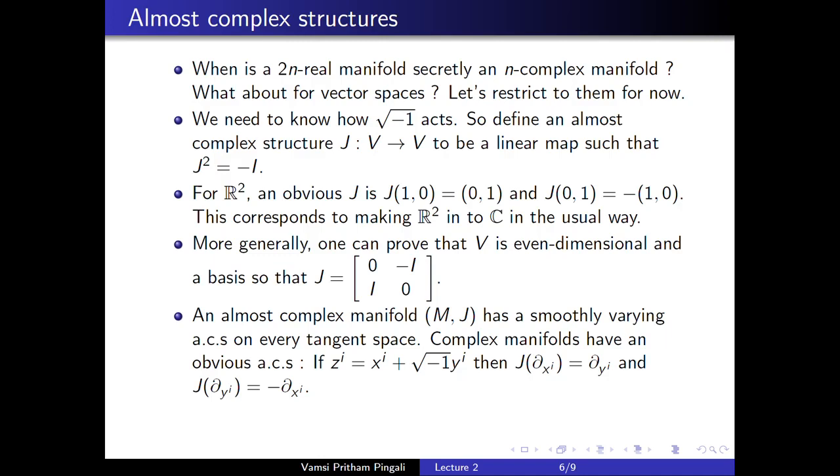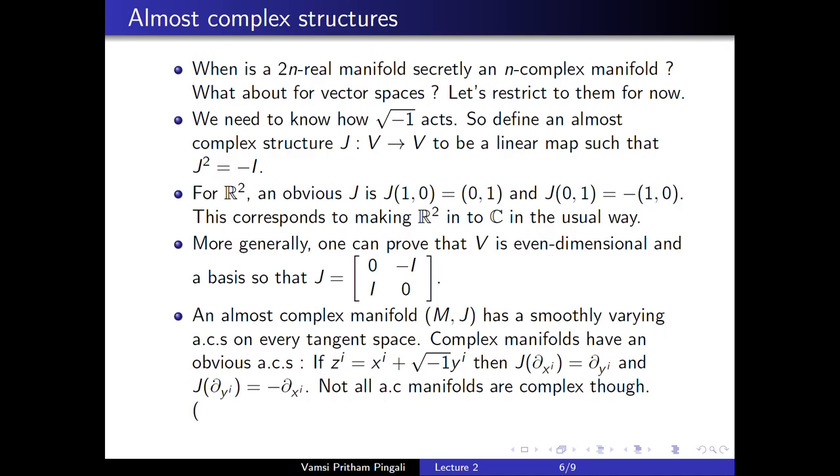Well, we have defined these things locally. It's not immediately obvious that if they change coordinates, the same definition will hold, but I leave that to you as an exercise. Okay. You have to use the fact that the change of variables is holomorphic. Unfortunately, while complex manifolds are all examples of almost complex manifolds, not every almost complex manifold is a complex manifold. Okay.